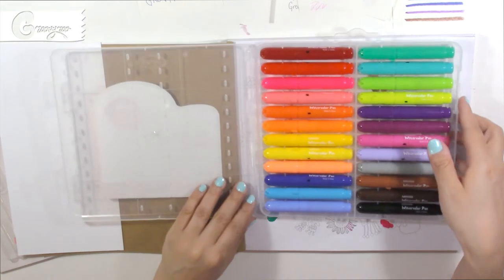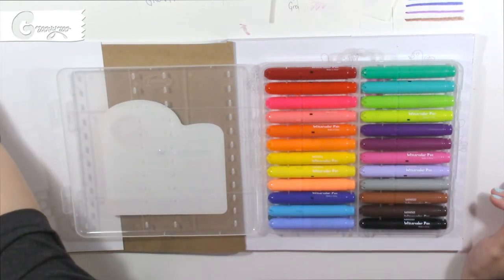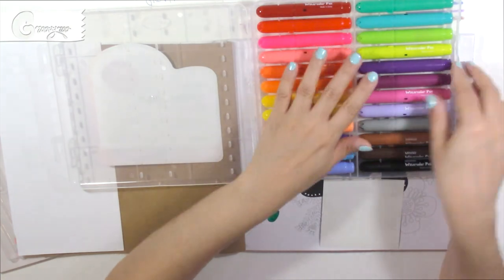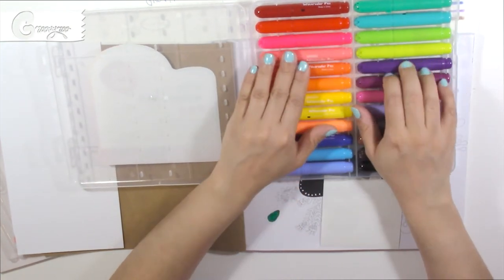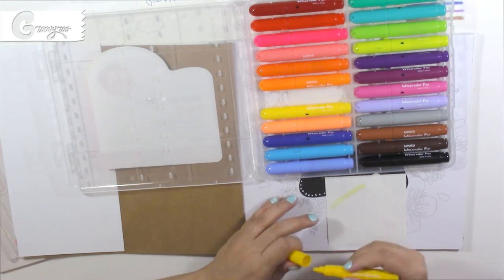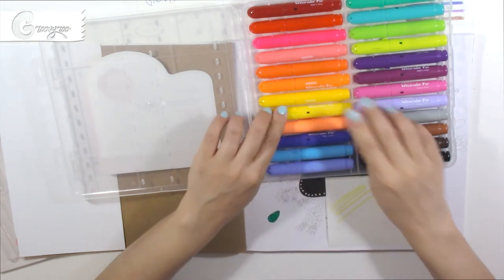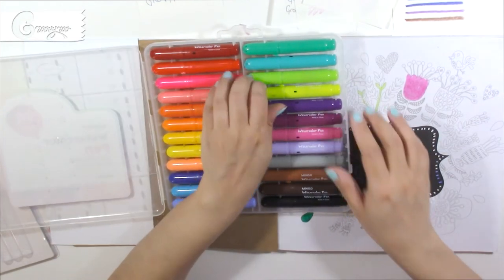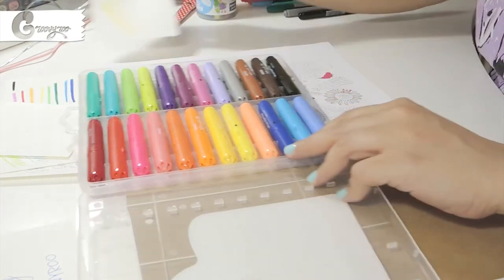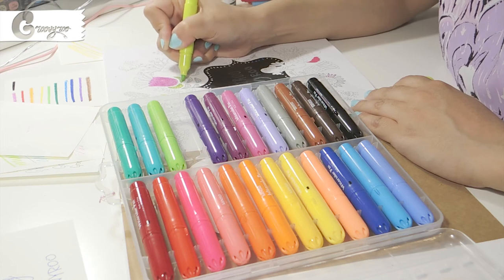The last thing I got from Miniso was the watercolor pens. They come in 24 mini mini sizes — it kind of reminds me of the mini Sharpie sizes we have back in Latin America. The fact that they come in this awesome box is like heaven when you open it — it looks like candy. As markers, I have to say they work way better than the double-sided 12-color markers. They don't bleed through the paper, and the fact that you have so many colors in one single package makes it easy to travel around.